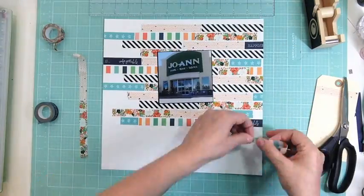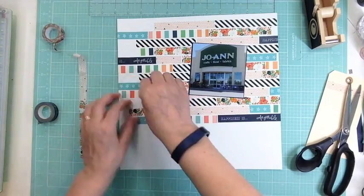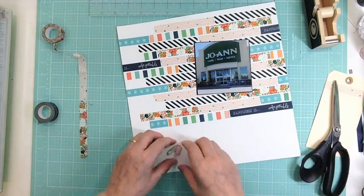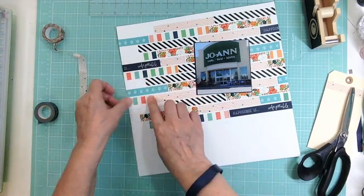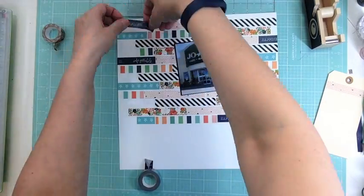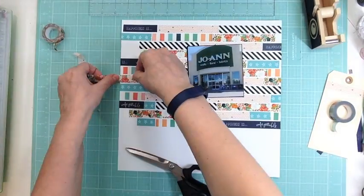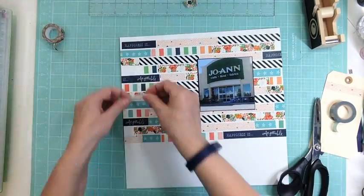So I think before I put this kit away, I'm going to again use washi as layering, as part of my background, to try to not use it up, because I had a specific idea in my mind and I didn't do it on this layout. And I really love that washi with the navy and the star and the bands of color. So I think I want to do something with that.